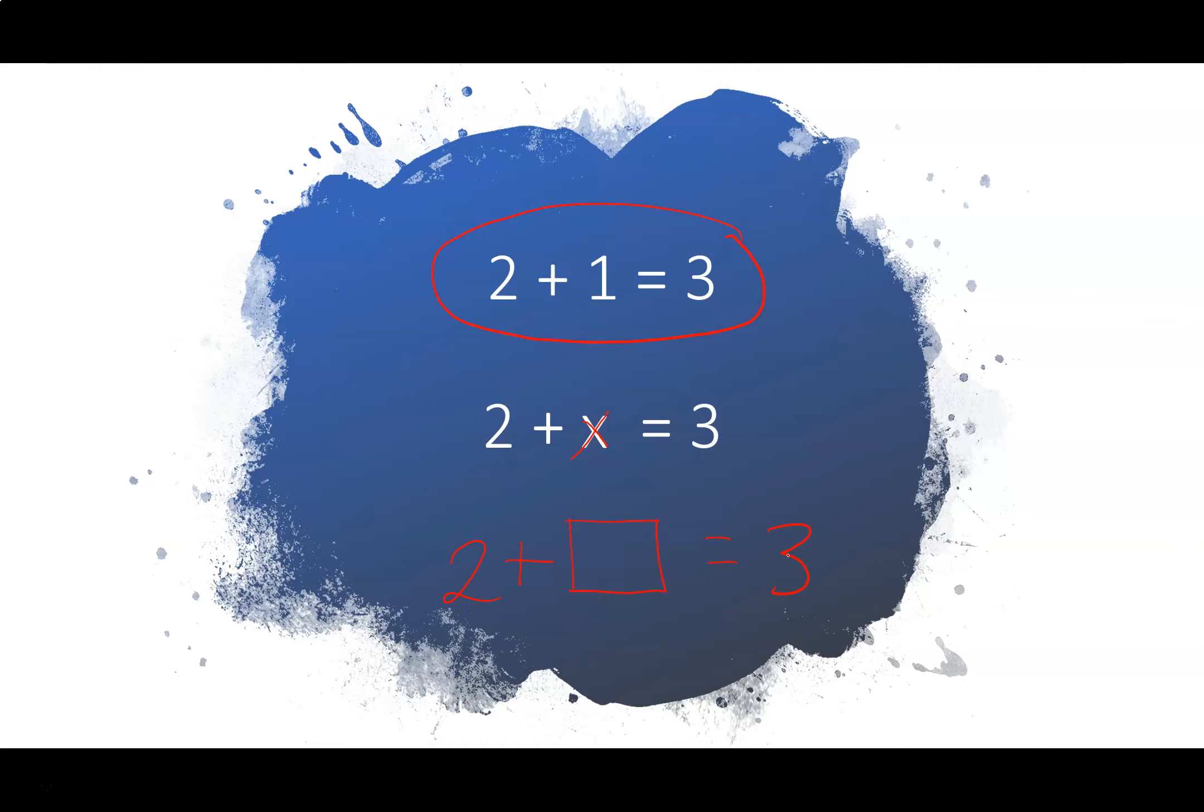All of you know that 2 plus 1 equals 3. So that means, if we look back at this question, x is equal to 1, because 2 plus 1 equals 3. x is a common letter used in algebra. So is y, and so is z, but we could use the letter m, we could use q, we could use a. We can use any letter to represent a fill-in-the-blank.